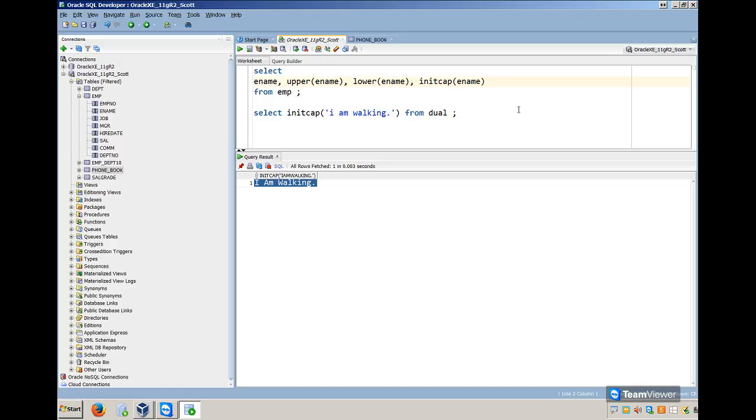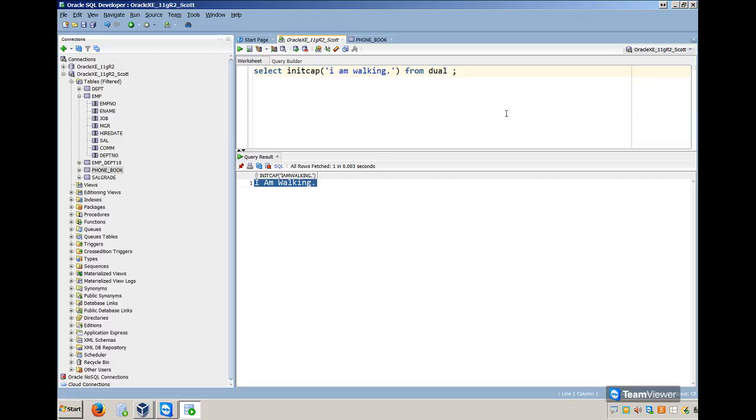Now, there is another very important function called substring. So let's work with substring a little bit. Let me remove this. I am walking in the beach on the sand dunes.